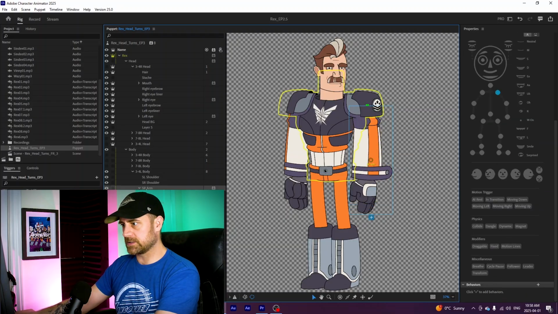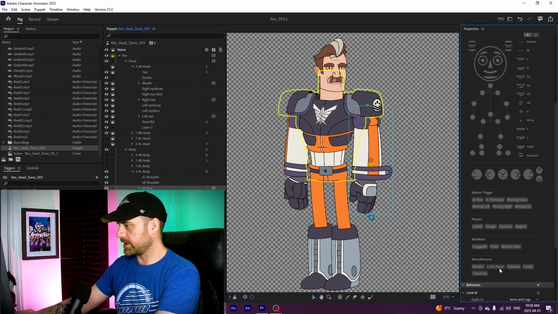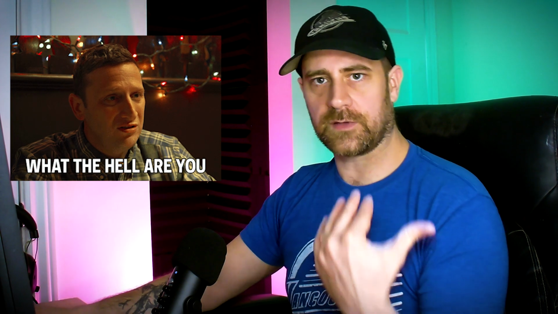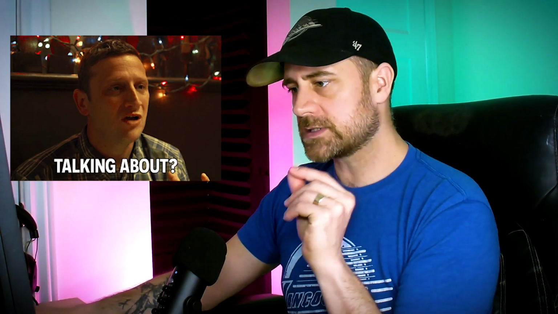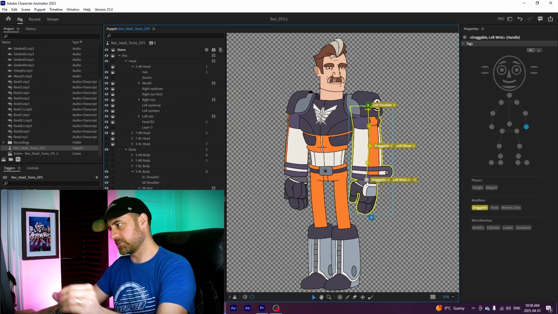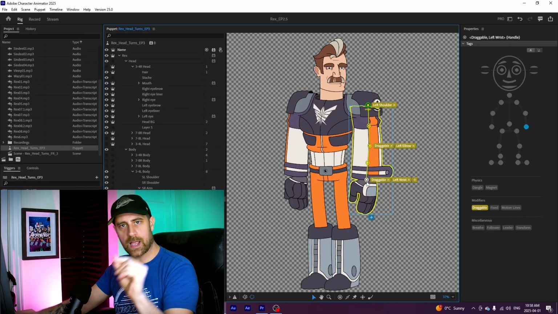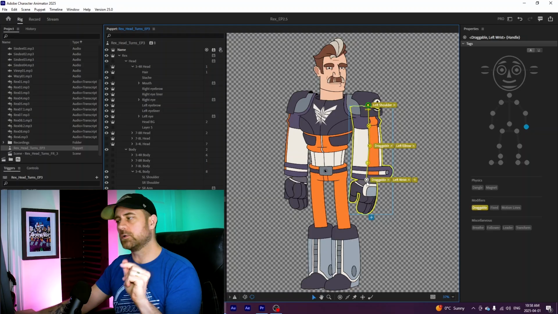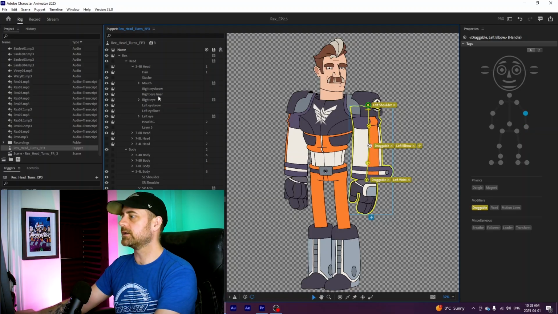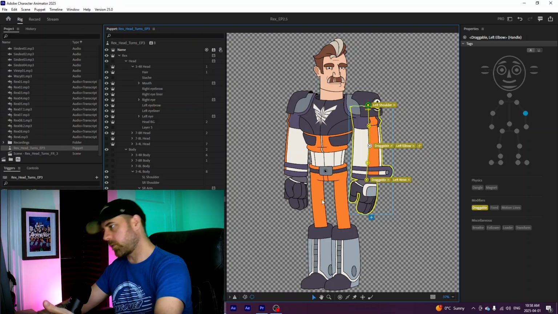You need to add behaviors to these limbs, the limb IKs, so that they behave like limbs. You can adjust the elbow threshold, where it flips, and which direction it flips. All these things you have to keep an eye on, and then of course you need to make them draggable. When I'm doing animation, I want to click and drag a wrist or a foot or a knee and move that around. That's how you do the animation. You need to have these things draggable, and you do this in the rigging. This is the rigging stage I mentioned that is so important. The more time you spend in rigging, the easier it'll be on the animators or yourself. So it's important to spend enough time rigging it properly.